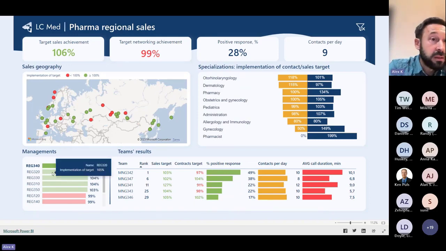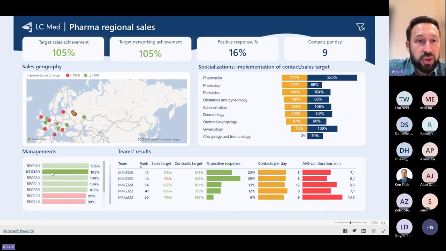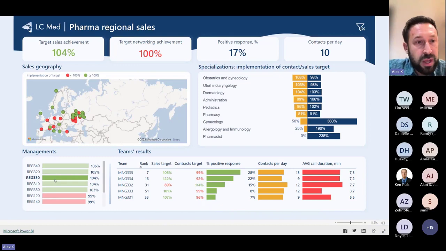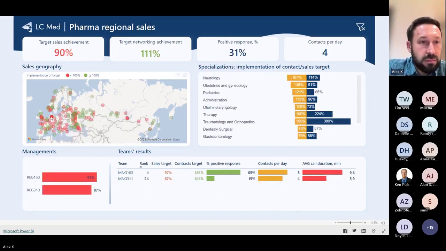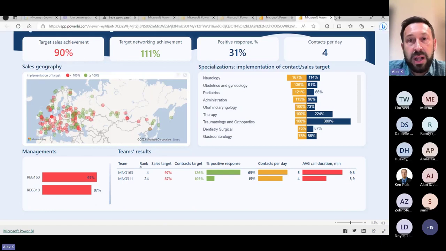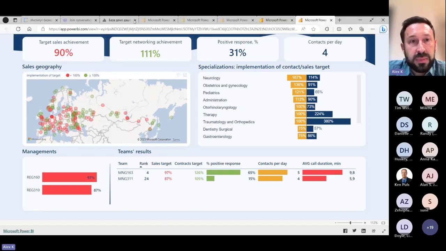My sales goal is achieved, my communication networking goal is not achieved, or if I click at any city, I can find all these details. Of course, I can read it in the table, but on top I see my key indicators.